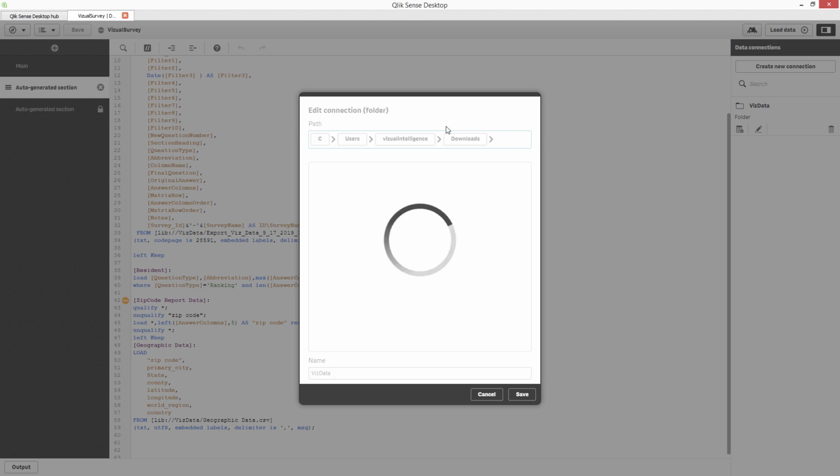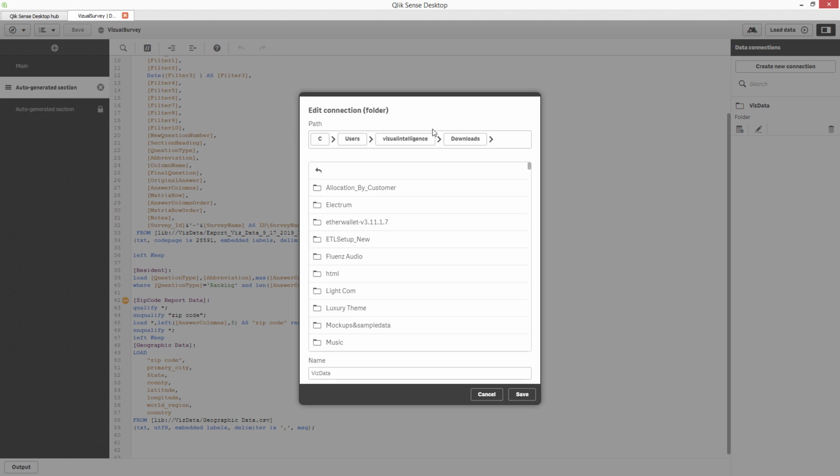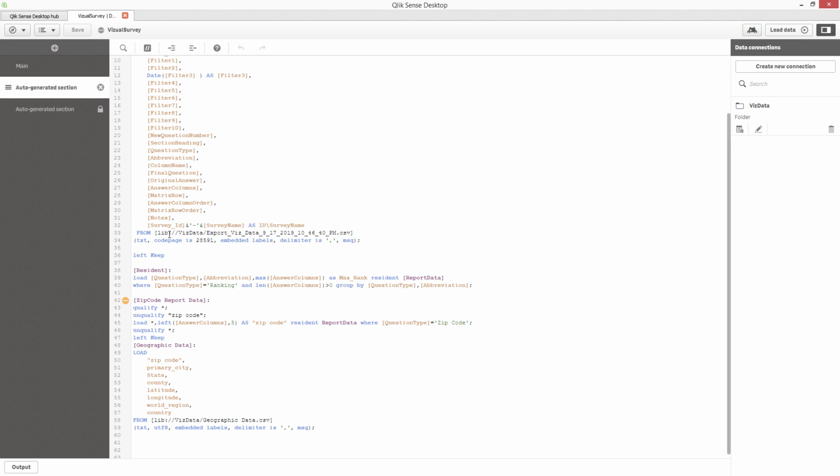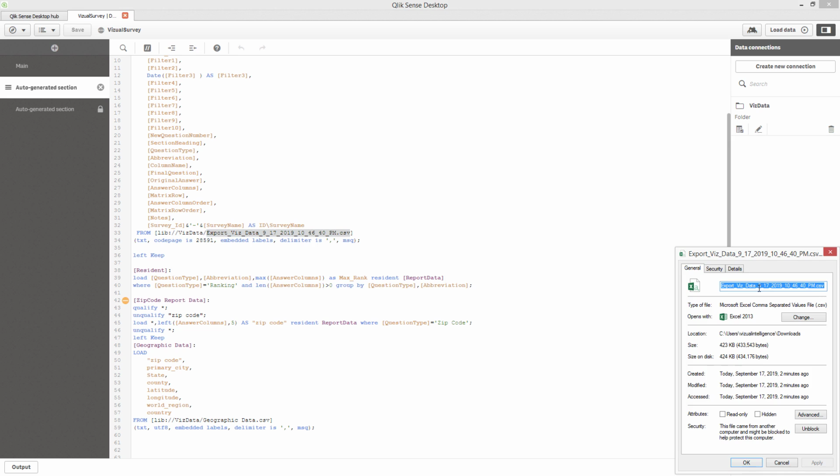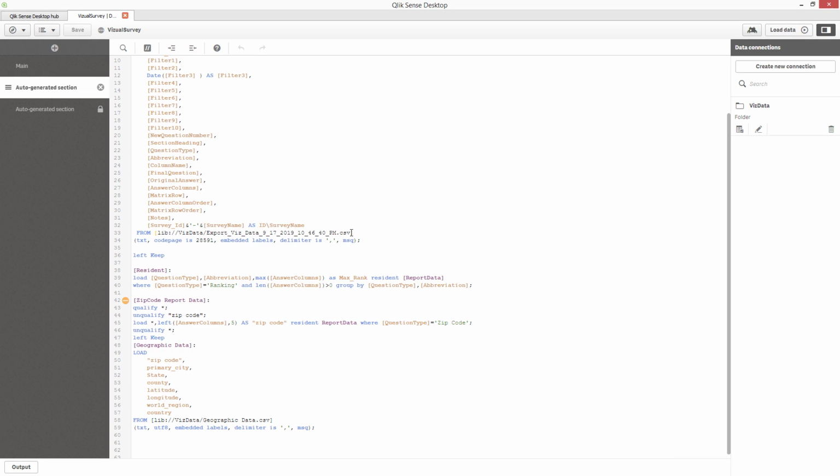All right, so that is going to be where your folder is. So this is wherever you're going to keep your data. So I would probably put it in a location where you're going to save all your data because that folder is where the Qlik dashboard is going to reference. All right, go ahead and save that. So that folder is called viz data. So this is saying viz data is my folder, and then now I need to tell Qlik what file it actually is. So if we go back to the properties, here is the file name. I'm just going to hit Control A and copy. And I'm going to go ahead and go in here and paste it.